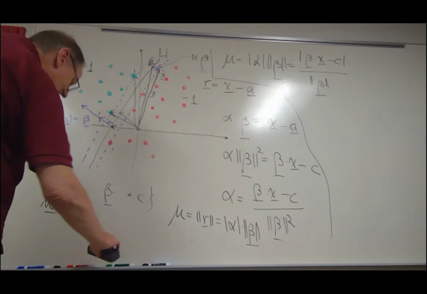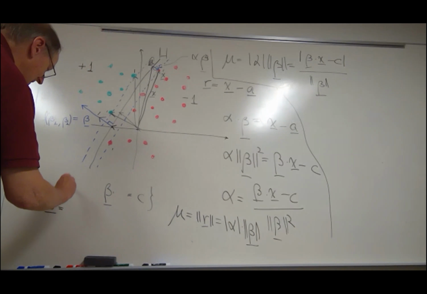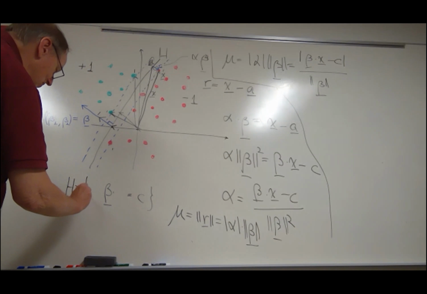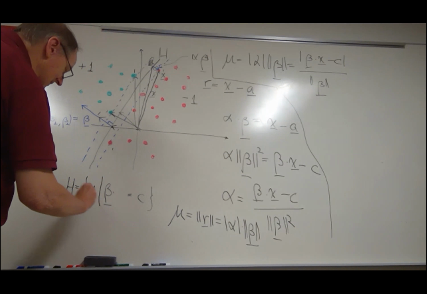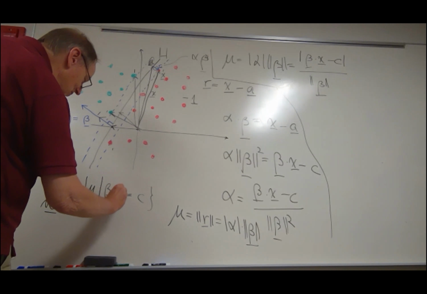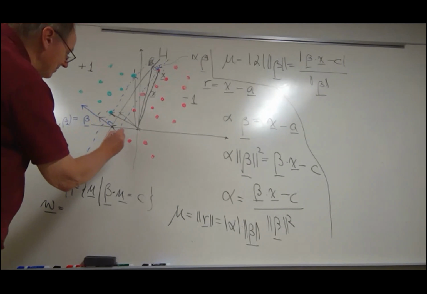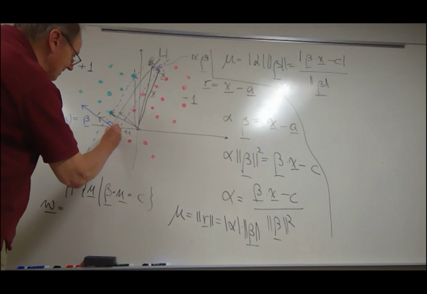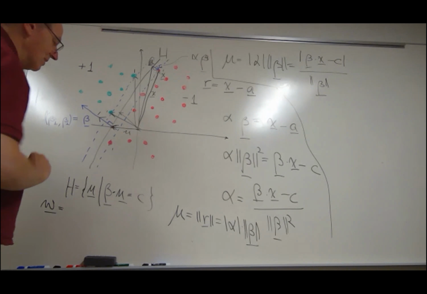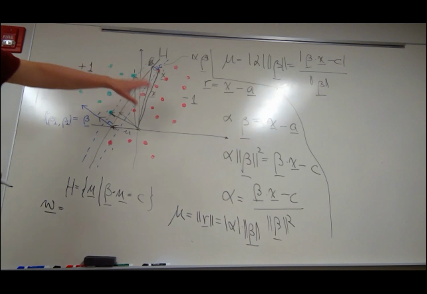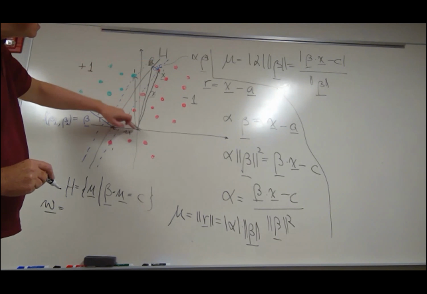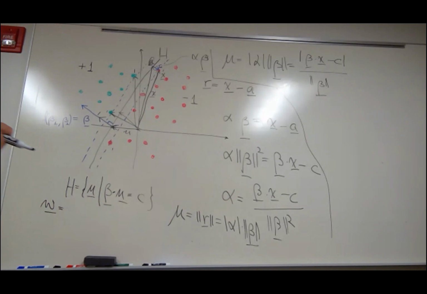So let's say that H is the set of all U such that beta dot U is equal to C. So the set of all vectors. Here is a vector U. This vector here will be one of those vectors. X in my equation is one of these support points here. Correct, the vector to point A. Sorry, wrong notation.